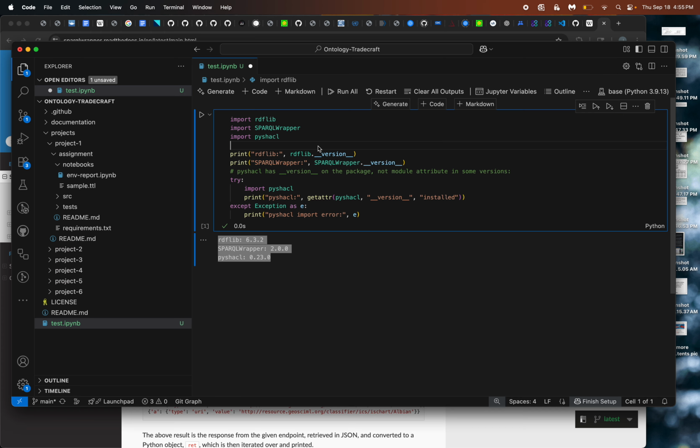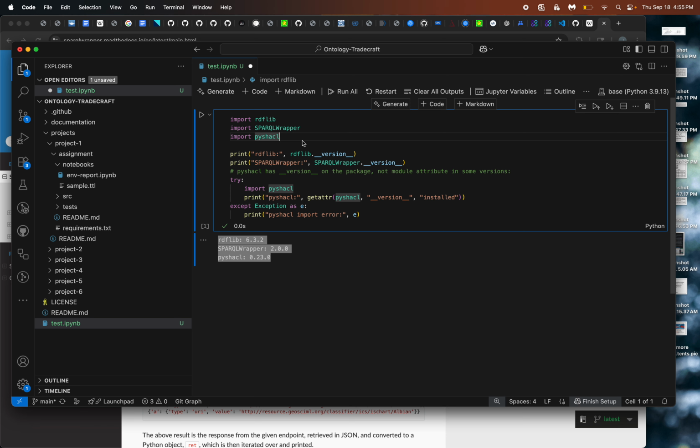And so we're going to be doing that because I don't really want you to go around writing a bunch of SPARQL. I want you to wrap it if you're going to use it at all, because we're going to be using it with code. PySHACL is a way to validate RDF graphs using this standard called SHACL.